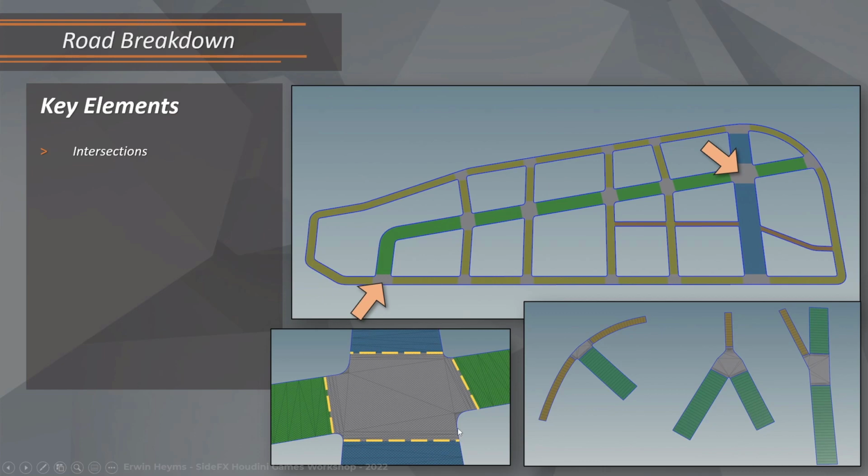Now in between we can create these fillets, or basically a connection that goes from one end to the other, and then we fill it up with some geometry inside of the intersection square. Now I'm not going to focus on this today, but you can see here that intersections with different roads at different angles can get quite complicated. And these are still simple intersections because they only have 3 or 4 exits. They can get way more complicated real quick if you're not careful.